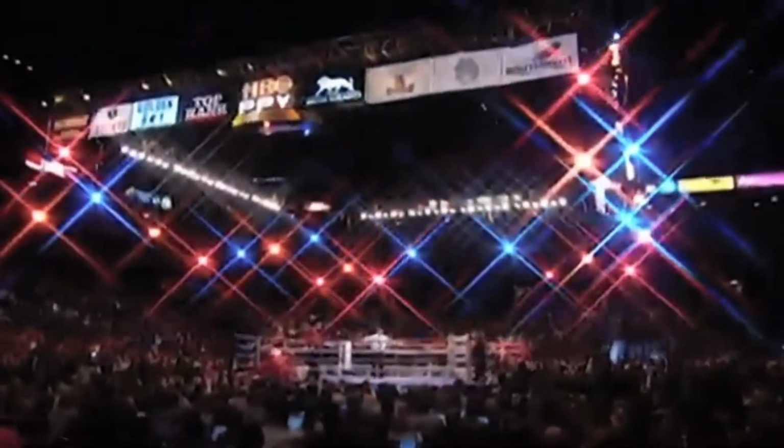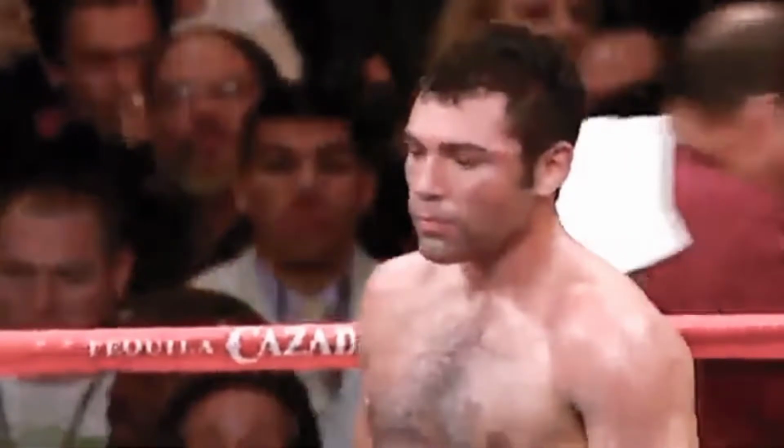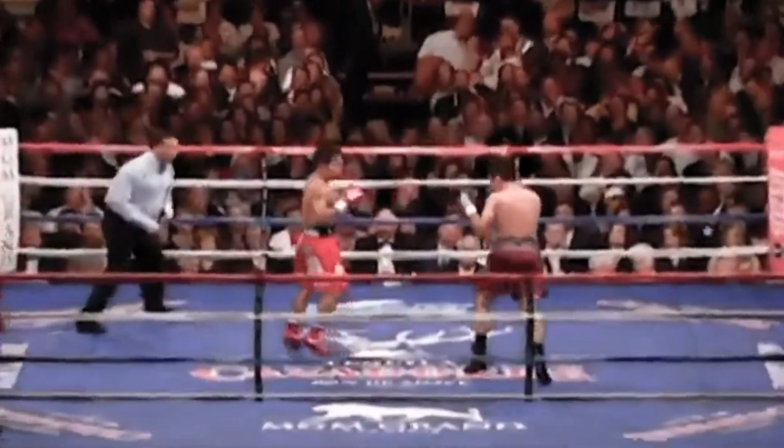Keep boxing smart. In and out, side to side. Well, the directions by Fredy Roach, in and out, side to side, and that's exactly what he's doing. And he's executing the fight plan to a T.